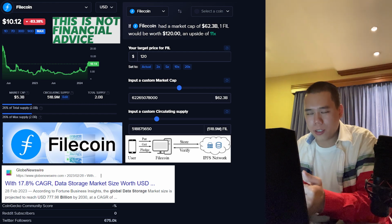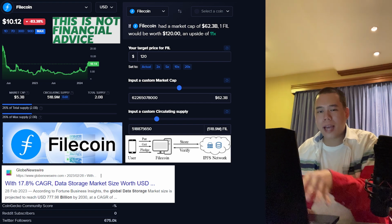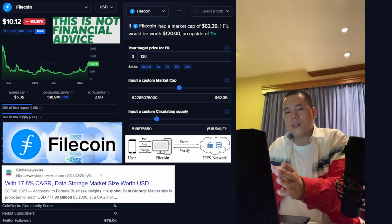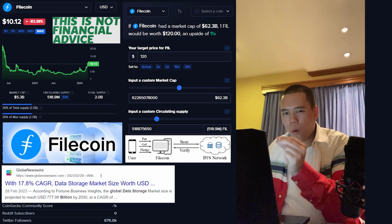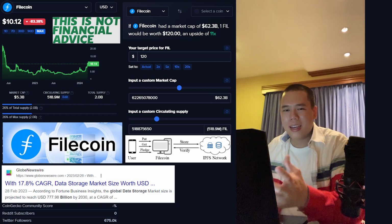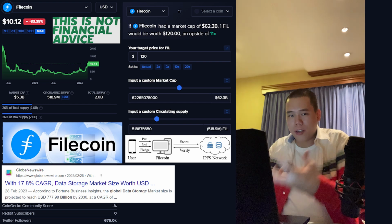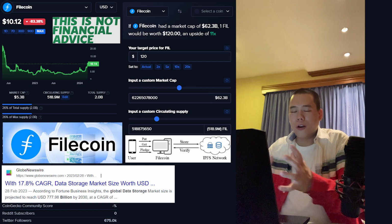But I think this is actually a bonus, a good thing for Filecoin, because think about this, right? I think it's somewhat emulating Amazon. Now, some people might say, wow, you think it's emulating Amazon? Yeah, because Amazon entered in the 90s. Think about this, right? If Jeff Bezos wanted to launch Amazon today, let's say in 2024, would it do that well? I think not. It had a lot of benefits launching back in the 90s. If we take a look back in history, enterprises that were very successful are typically ones that launched very early. They were usually very early to the market.